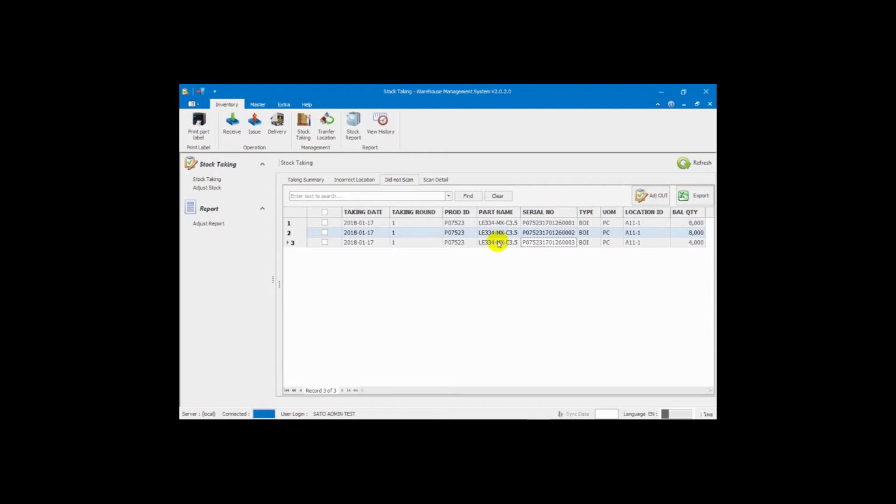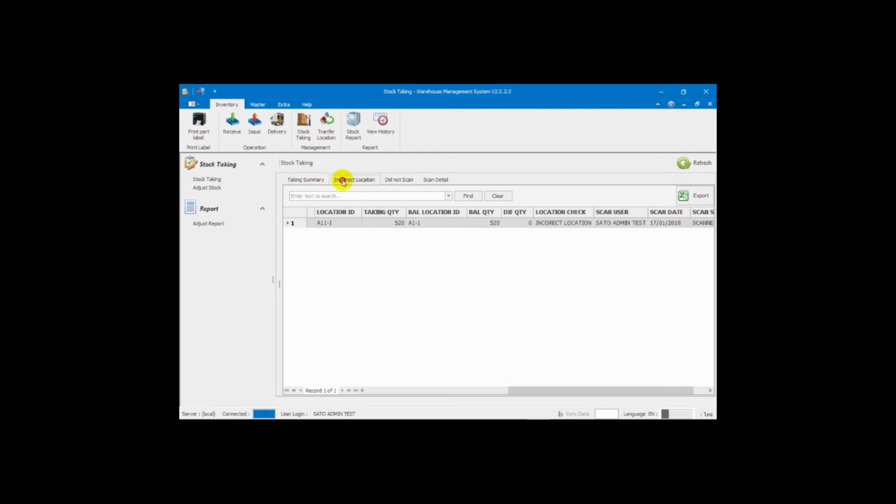In this case, if there is some information left in didn't scan, and it is also not in the incorrect location, so it doesn't look like a wrong location but the item is not in the stock, the adjust button will help in this case. Then the system will create a new adjust stock serial to keep in the database.